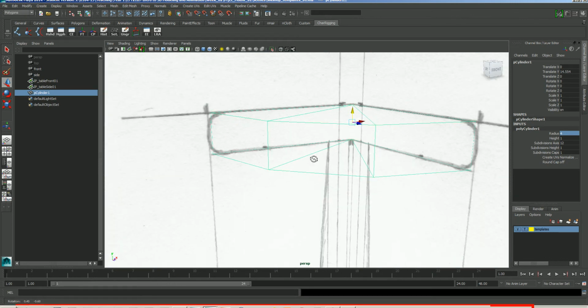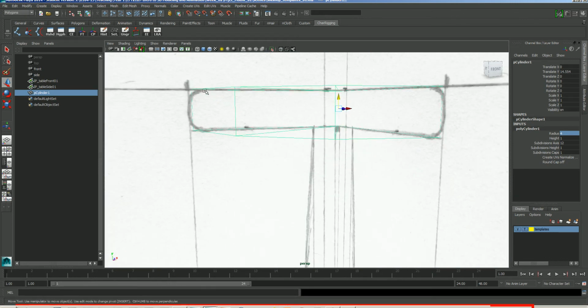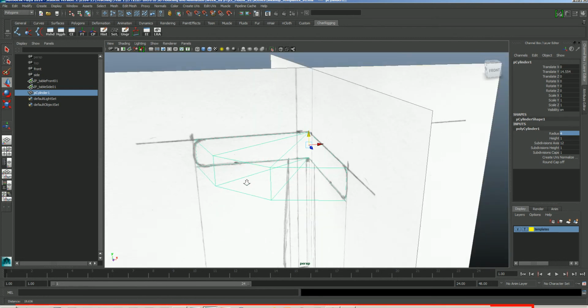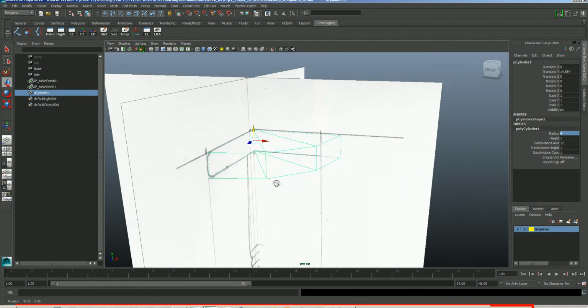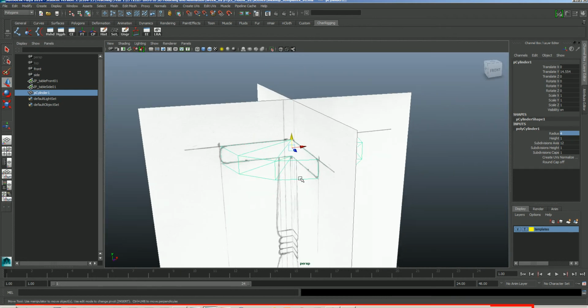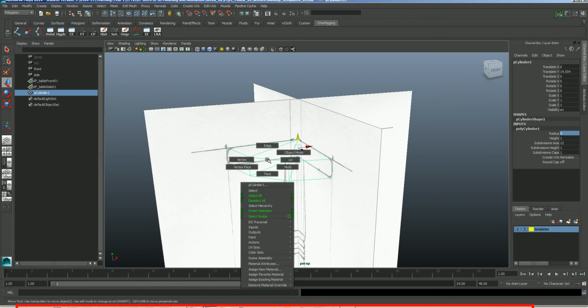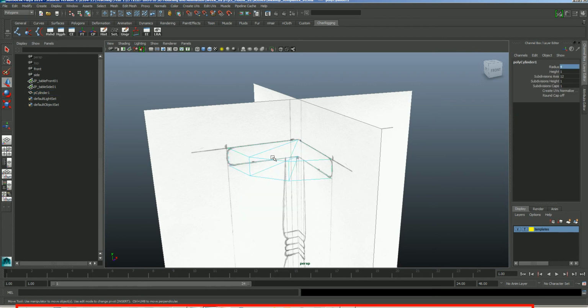But we can see on our template image right here, we have this corner, whereas on our model we have this straight 90-degree angle on each of these points. So how can we get around this? Well, what we can do is go into our component mode. I'm going to right click over the object and go to edge.